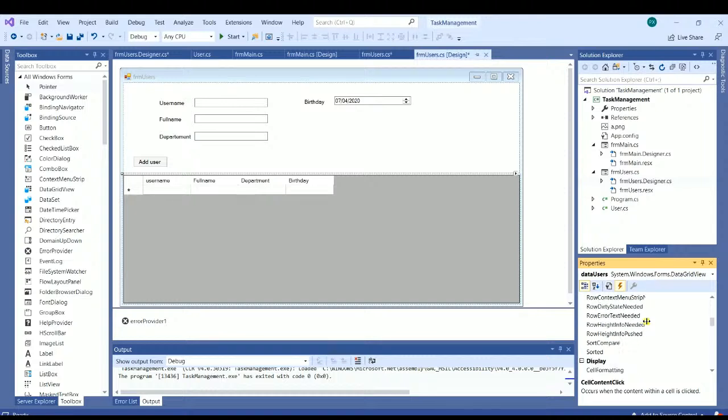Cell value needs this. Event after we edit content of this cell.